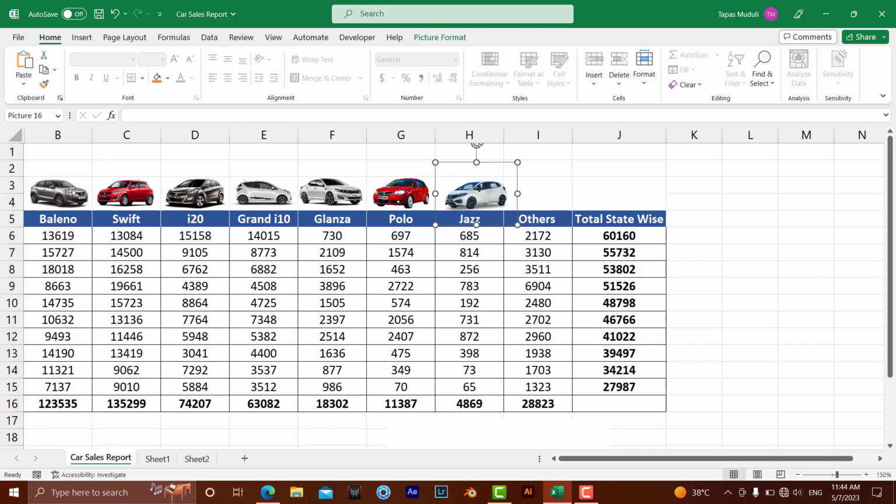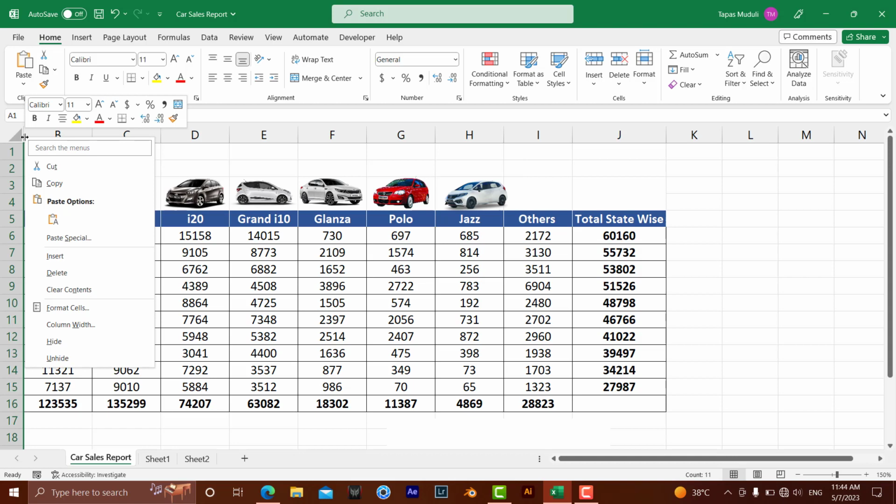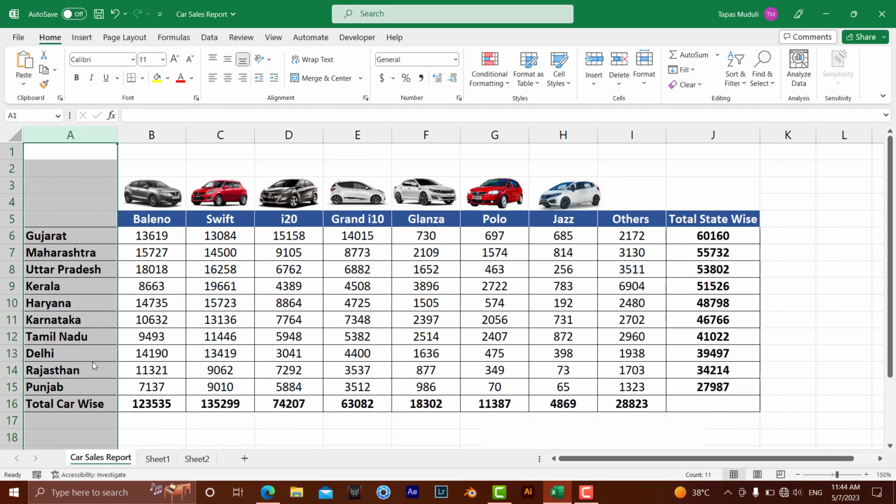But if you want to unhide it, I'm going to share a very simple trick that you can apply to unhide column A. Generally you need to go here, and the moment you see this type of indication, just click there and right click. You can see the column A, the thin line you can see, has been selected. Then you need to click on unhide. See, this is the super trick which helps you to easily unhide column A.